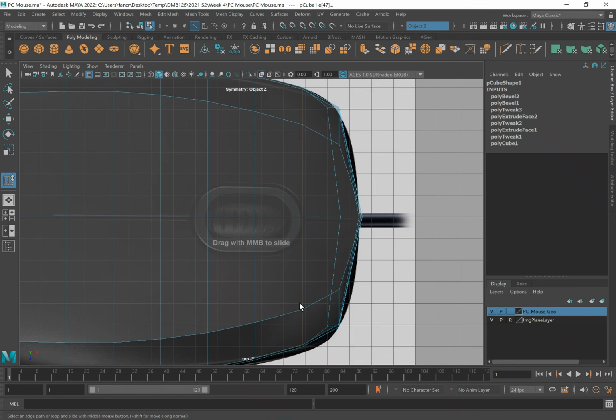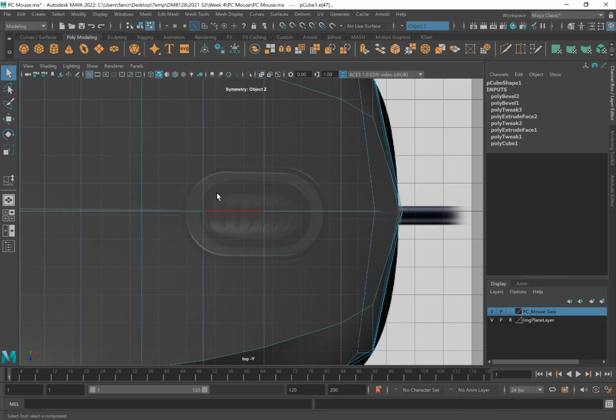So if you select the slide edge tool, it says drag with middle mouse and slide. So you click your middle mouse and drag, so you can tell that it starts to slide across. Some people prefer to use this, again because this does not align, so it doesn't look very easy to read. So at times I prefer to align it, something like that. Okay. All right.